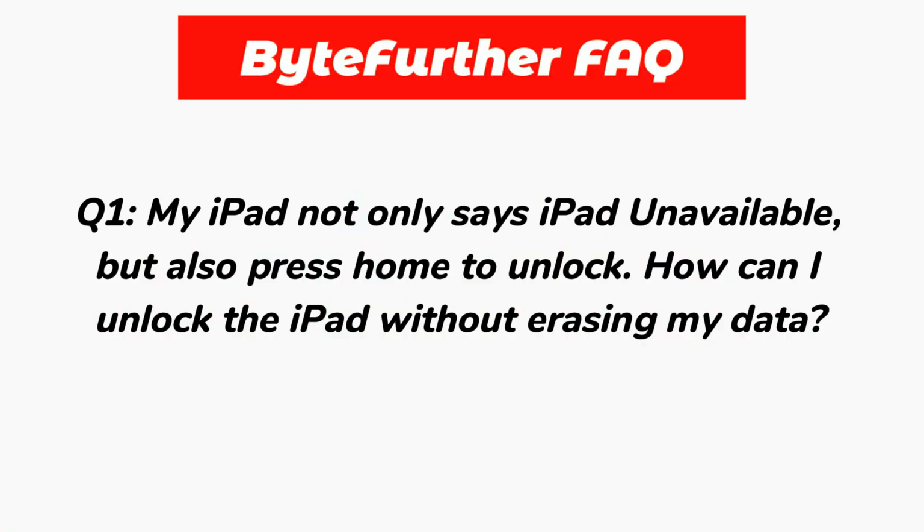Here comes the FAQ part. My iPad not only says iPad unavailable, but also press home to unlock. How can I unlock the iPad without erasing my data? 1. Wait for the time specified on the screen and enter the right passcode to unlock if you still remember. 2. Restore data from the backup after using the above method to reset your unavailable iPad.